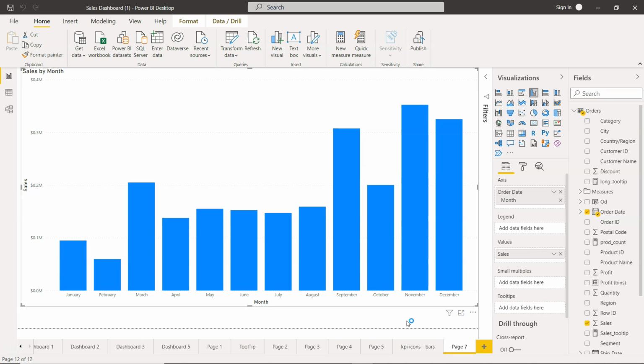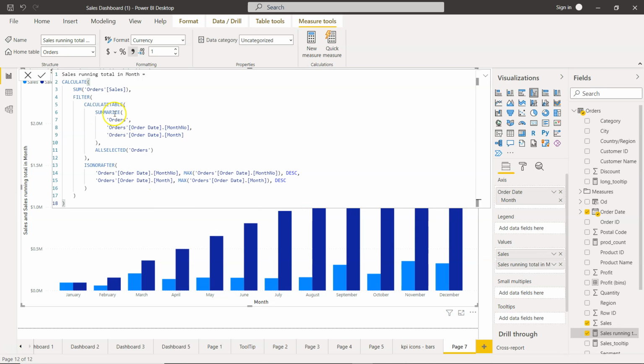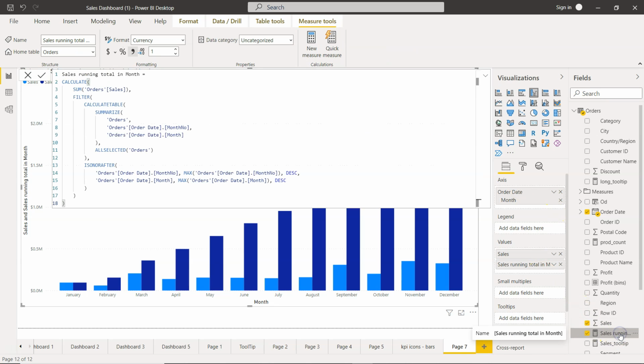We click OK. Once we click OK, you see that an operation is happening, and over here you will see that a relatively complex calculation is being created for you. So don't worry, you don't really have to do anything over here. You just had to do a couple of clicks, and this sales running total is present over here. If I click on this, it will basically remove that DAX calculation. But if you want to see the DAX calculation again, you can come over here and click it and it will show you the running total calculation.